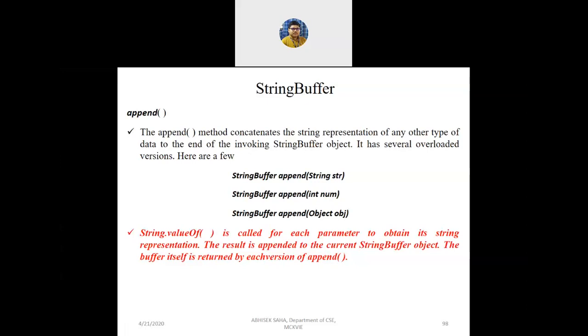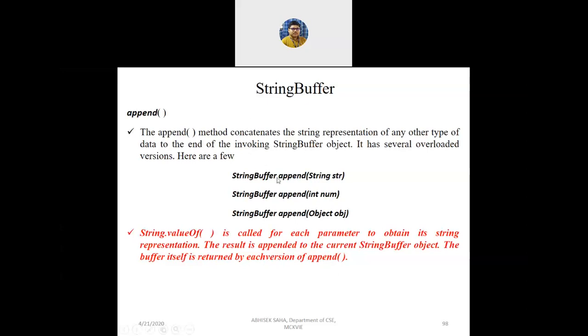The valueOf method returns a human readable format. It returns a string. So first it will return a string, and then the append function appends that particular string with the invoking StringBuffer object. So implicitly this work is done in the backend.